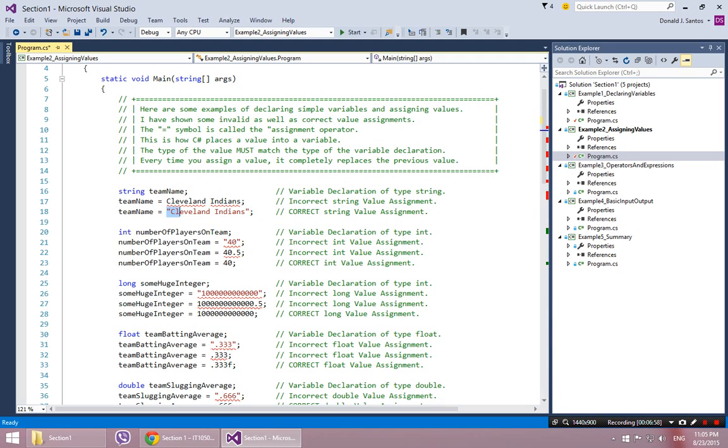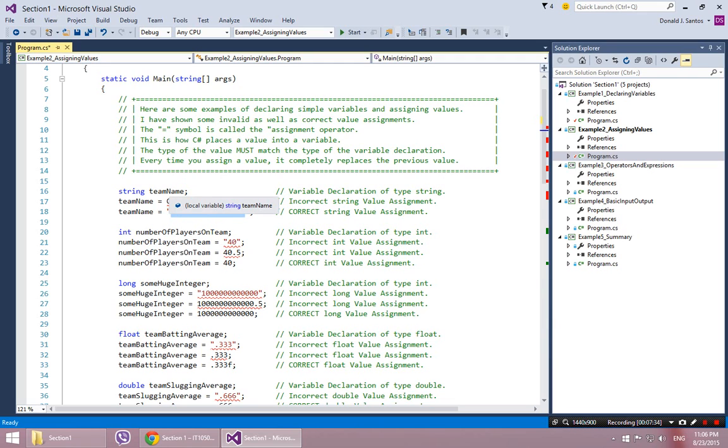So first thing is, with strings, you have to put double quotes in front of and in back of a string literal value. So the value of a string has to be within double quotes. I'm not really sure how else I can say it, but no matter how many times I teach this, it always confuses people, because it's kind of hard to think about the difference between a string and a variable name.